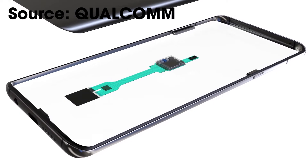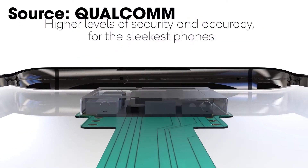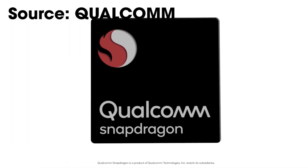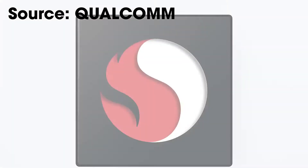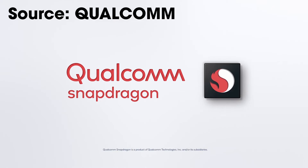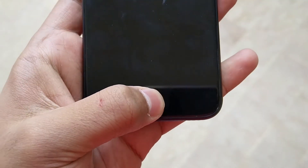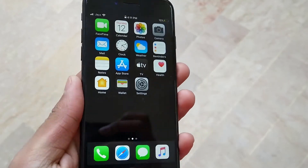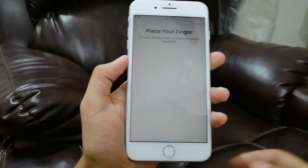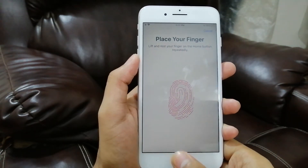The ultrasonic fingerprint scanner, as its name suggests, uses very high frequency sound waves to map the user's fingerprint data. The complete kit contains a transmitter as well as a receiver. Some of the pulse is absorbed as a user scans their finger on the glass, and some of it bounces back to the sensor. It is composed of ridges, pores, and other features special to each fingerprint. Mechanical stress is measured by the sensor to gauge the strength of the returning ultrasonic pulse at various points, resulting in a highly detailed 3D reproduction of the scanned fingerprint, which is then matched with existing fingerprint data on the device.